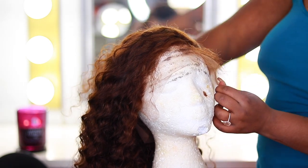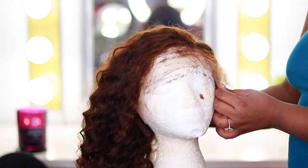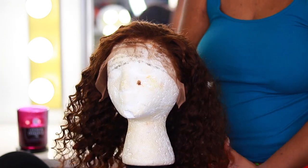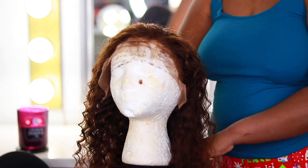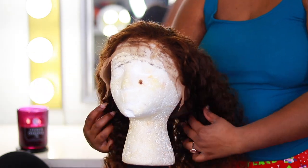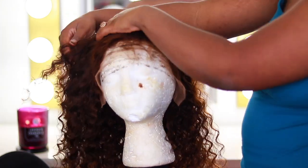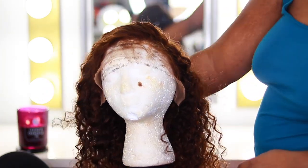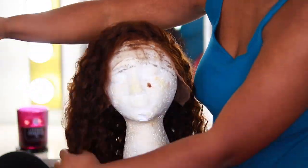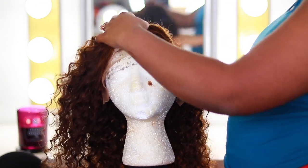But you could definitely thin her out around the edges if that's something that you wish for. Also, the more that you curl her out, the bigger she becomes. She was definitely more slim when I first brought her out, but I've just been finger combing it, and she becomes a little more voluminous. So if you like that voluminous hair style look, then definitely give her a curl, give her a whirl.